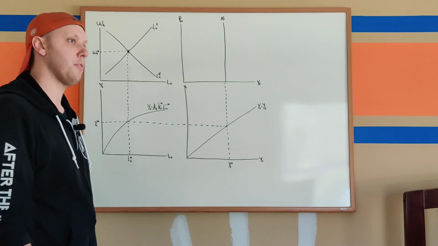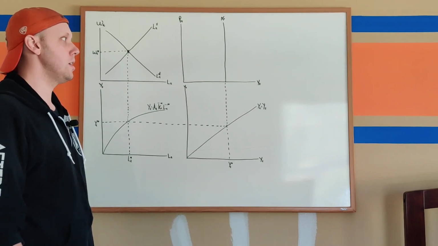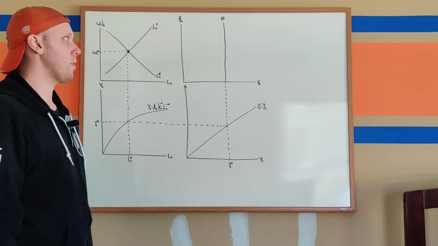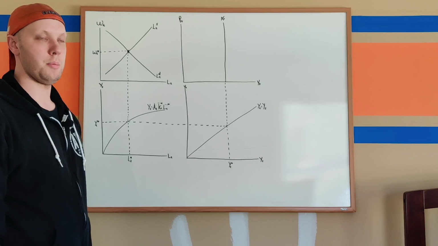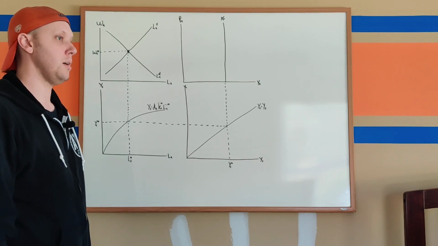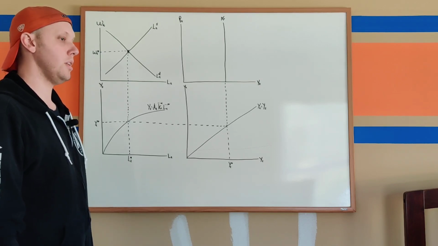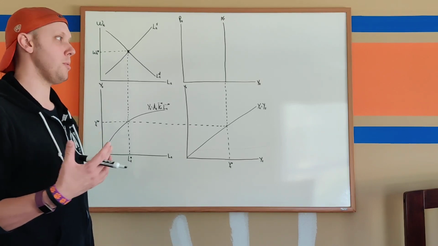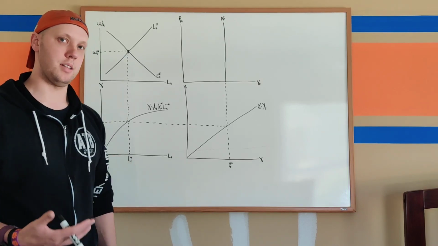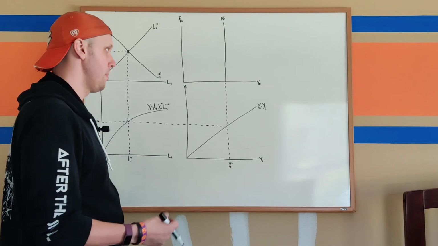Normally, I would teach it with 5 graphs. However, it's been my experience that teaching principles of macro when there's an extra graph in this ends up being just a little too much for everybody, myself included. It gets a little too complicated, and ultimately you guys end up losing more of the intuition in order to be able to just draw better graphs, and that's not exactly what I want to have happen.